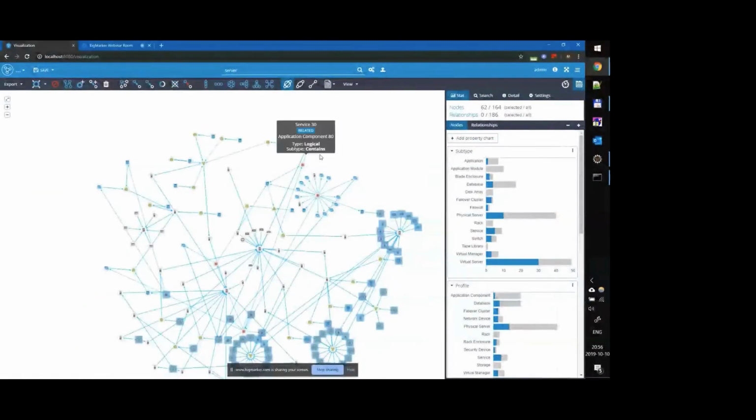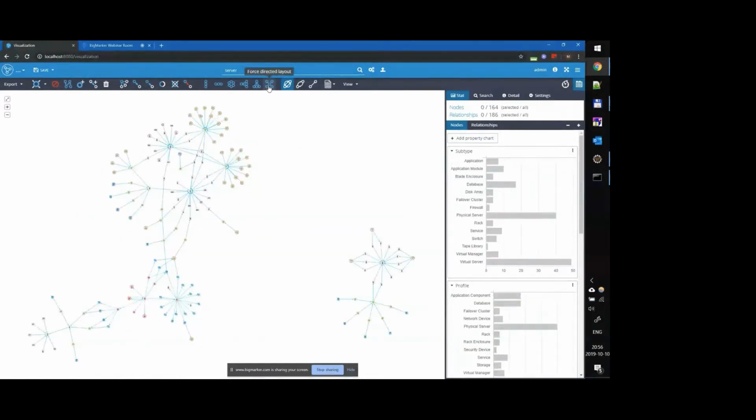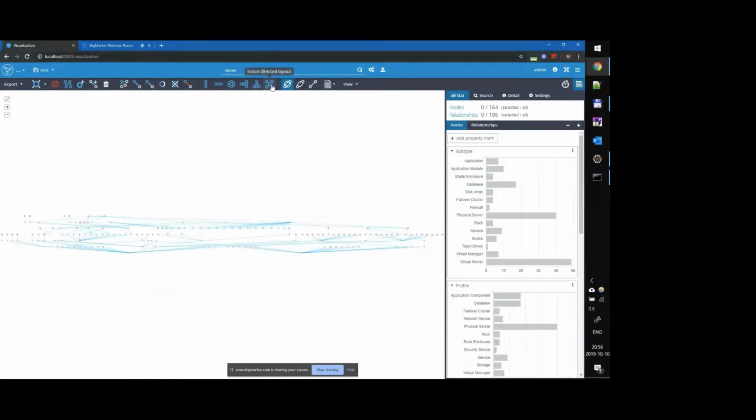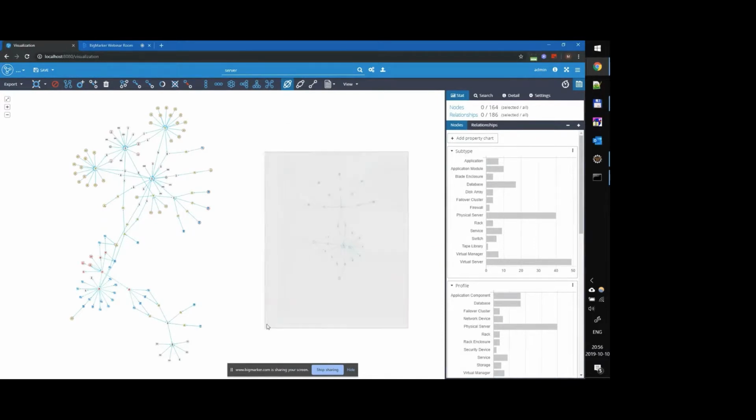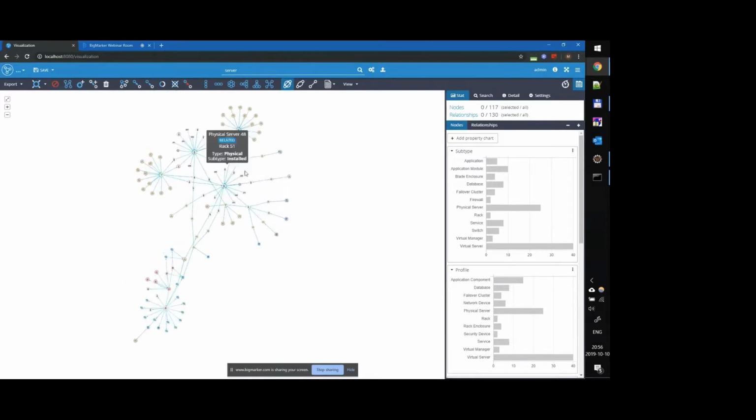And now you can see that the visualization gets cluttered really fast, so I can use some layouts to organize the visualization, or I can organize only some part of it, or I can remove some part and some other part to have it more tight.